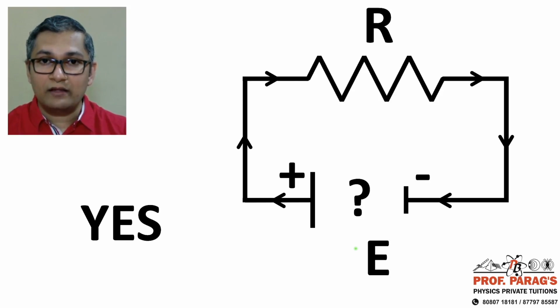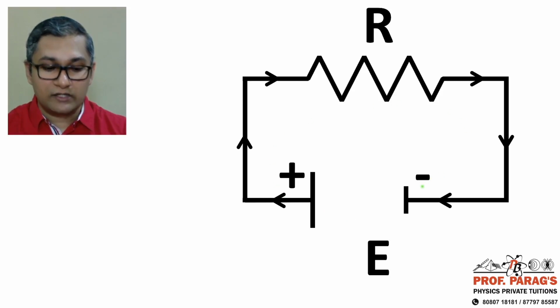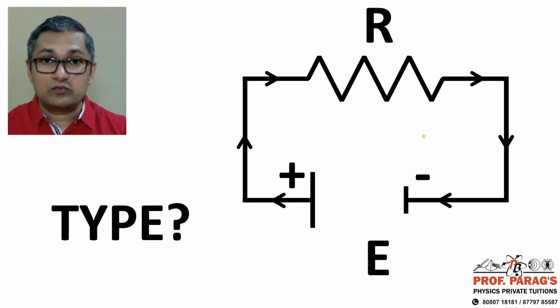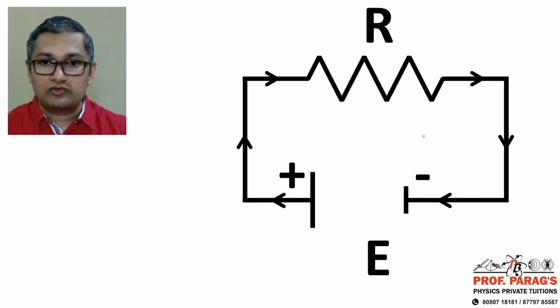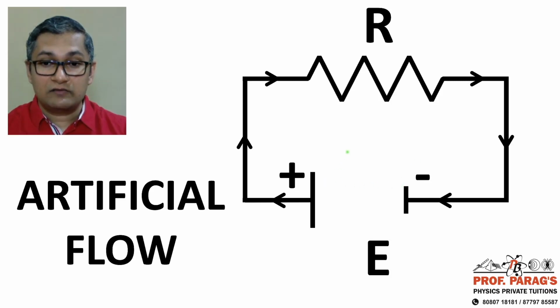Why? Current has to flow, because for current to flow, there has to be a closed path. Current cannot start from the positive of the cell, go around and come here and stop at the negative, and that's it, end of it. No, it cannot happen that way. There has to be current flowing from the negative to the positive also. So then the question arises, what type of flow is there within the cell, inside the cell? You can see very clearly here the direction is from minus to plus, or in other words, I can say it's an artificial flow. The flow of current inside the cell is from minus to plus, it is artificial.